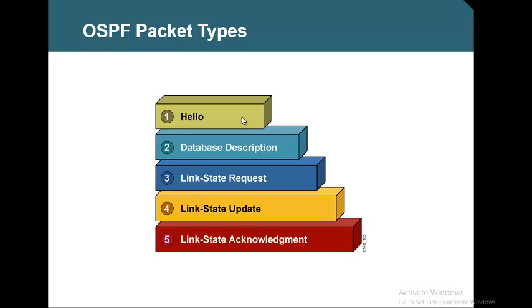Link state requests are sent whenever there is a need for clarification on a particular prefix destination. So when a DBD is sent, an acknowledgement, the type 5, link state acknowledgement, is sent. When an LSR is sent, the receiver will send an acknowledgement. When an LSU is received, the receiver will send an acknowledgement. LSU is the response of LSR. Link state request is a query. Link state update is the answer to the query.